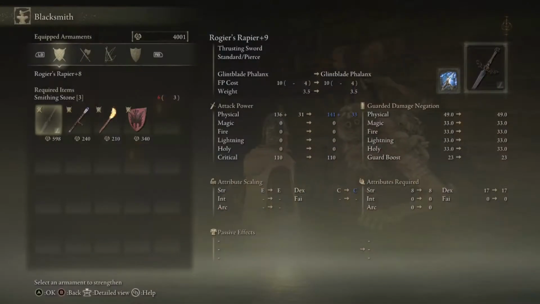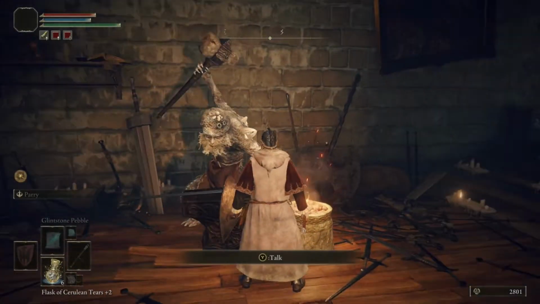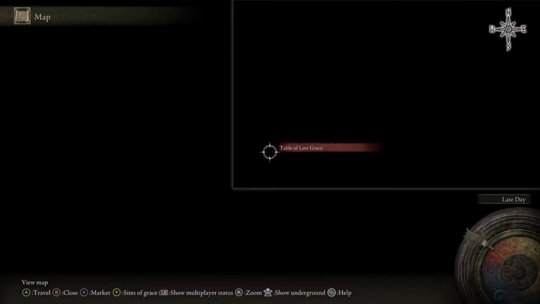Okay. Strengthen. For this, what do we need? We need 6 smithing stone tier 3s to get it to plus 8. Which is a pretty good jump. Dex scaling stays the same. Alright, so this goes up to 123. One more gets it to 124. Then we bump up to 126. Then we bump up to 128. Then 129 with 2 more smithing stones. Okay. Let's try that, see what happens.